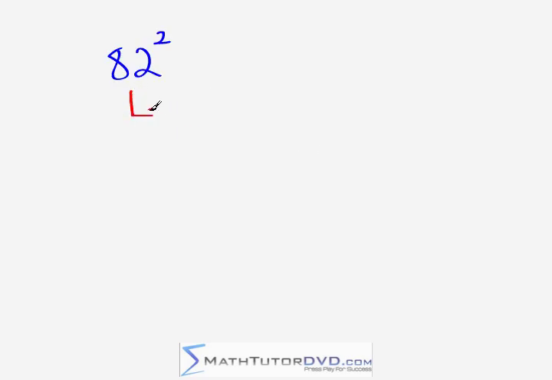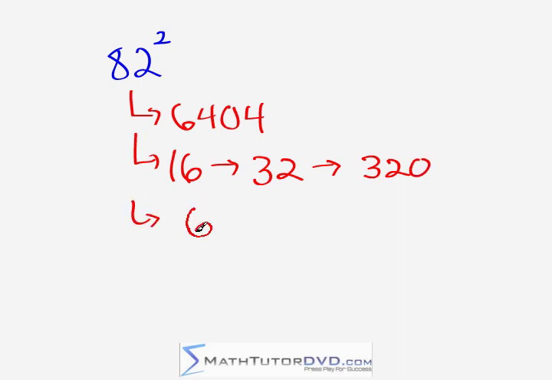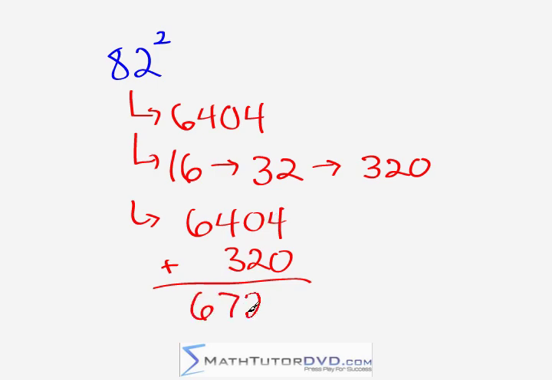Okay, our next problem is 82 squared. So again, we work as follows. From this digit we get 64, because 8 times 8 is 64. From this digit we get 4, because 2 times 2 is 4, we write it as 04, so we get 6404. That's a pretty good intermediate answer if we had to guess. Let's keep going. 8 times 2 gives us 16. Doubling that gives us 32. Adding a 0 gives us 320. Now, let's add these together. 6404, and 320. Adding in our head, we have 6,404, adding the 300, 6,704, 6,724, that's the final answer.